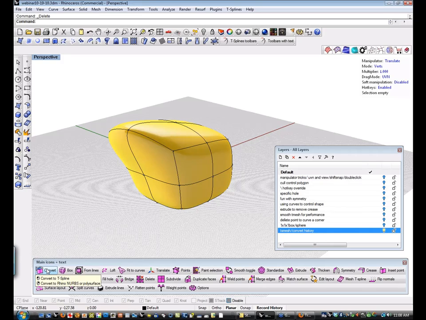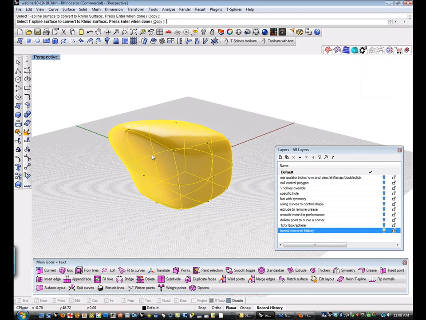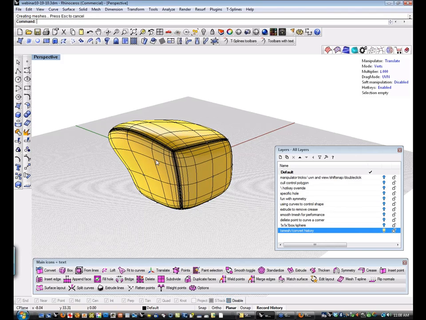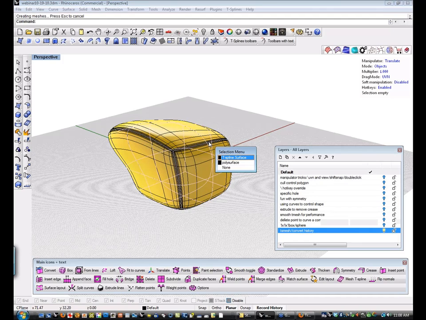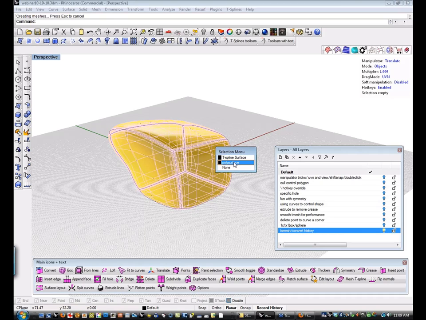The right mouse button is convert to Rhino Nurbs or Poly surface. So if I right-click on that, all I have to do is accept it, and it converts. It copies the object and converts that copy to a Rhino Poly surface. But if you'll notice, in my object selector in my pick menu here, there's a T-spline surface and there's a Poly surface.